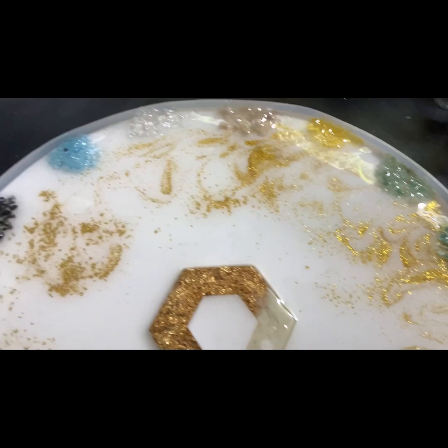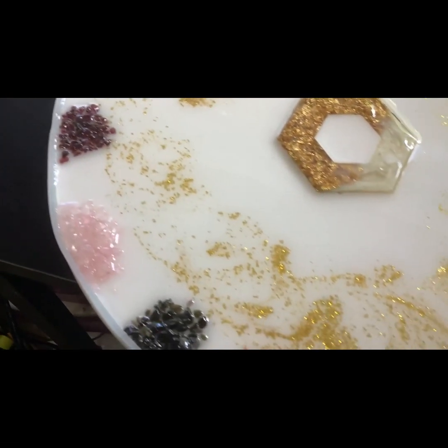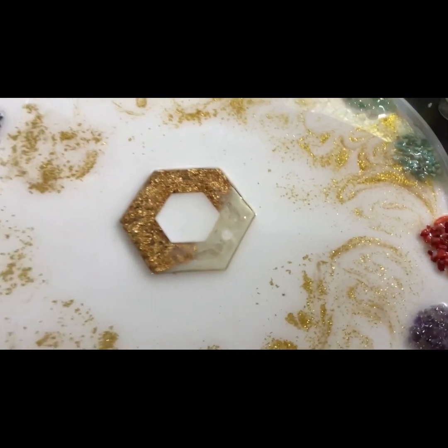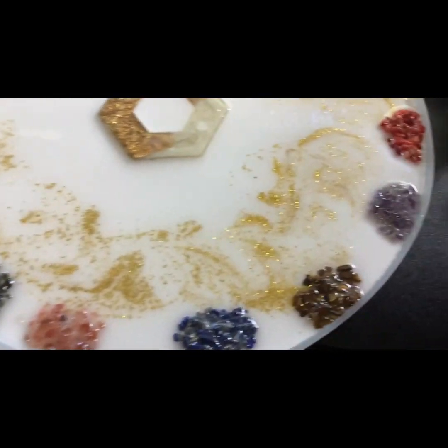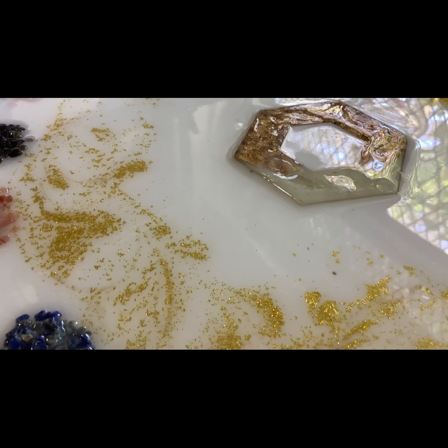After it dried, I chose to add a couple of different stones around the edges. In this process, you can decorate however you so well please. I also added gold glitter around the piece and let it dry. Right now, I'm just waiting for the piece to set up so that I can move on to the next part, which is adding some wording.